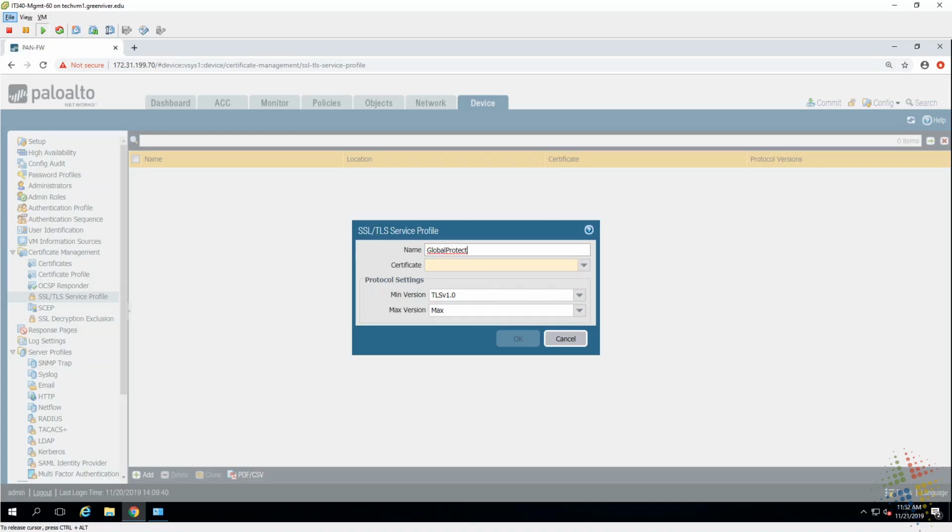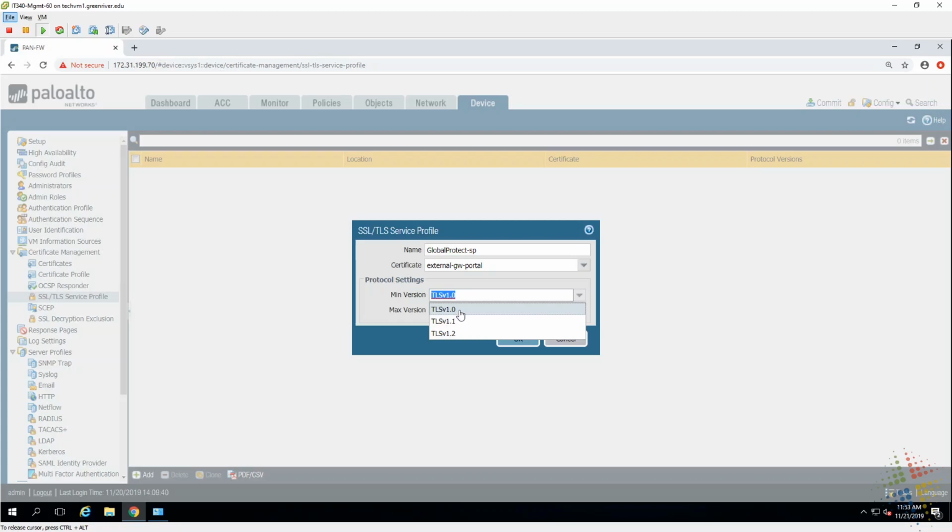I had a better name planned out for this, but I don't recall what it is. GlobalProtect-SP for service profile. Certificate, here we specify which certificate we want to use, in which case we want to use our external gateway certificate. Minimum version, minimum would be TLS 1.0.